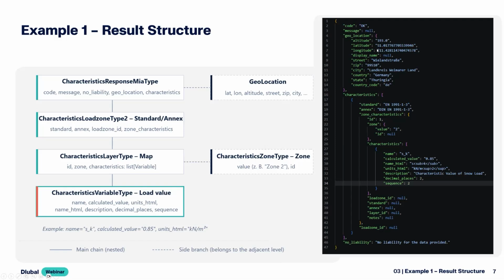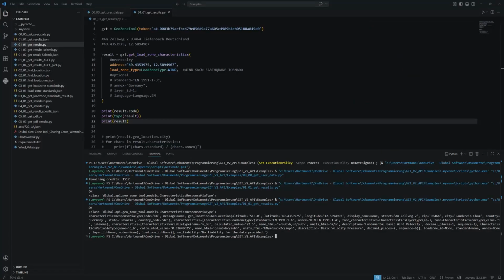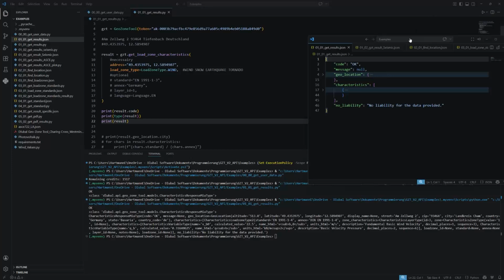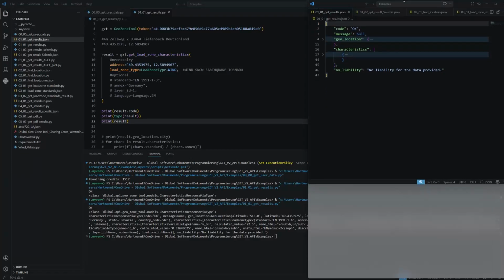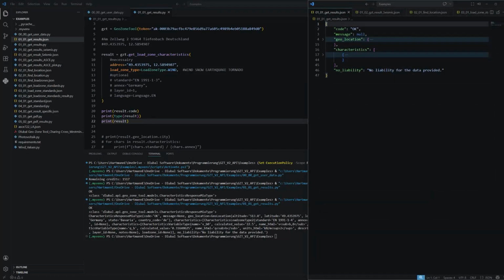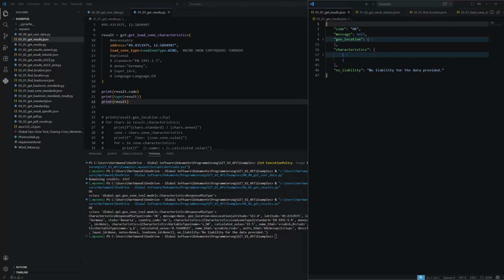Here we see an example. I will show this in my development environment again, where we see the different layers. Let's jump back to my environment and I will show you the layers there. Okay, here I have the answer as JSON text. I saved it in JSON format. This is not automatically happening, but I wanted to show it to you so you can understand the structure a bit more.